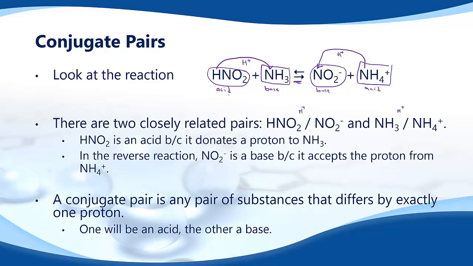And looking up here, HNO2 is the acid, NO2 minus is the base. Every pair will have one acid and one base. Just like our other pair here, ammonia is the base, NH4 is the acid. Right, so every reaction will have two acid-base pairs that are conjugates of each other. This is going to be the key thing to pay attention to when you're doing the problems from the book. So we'll actually do an example of a problem in the book.